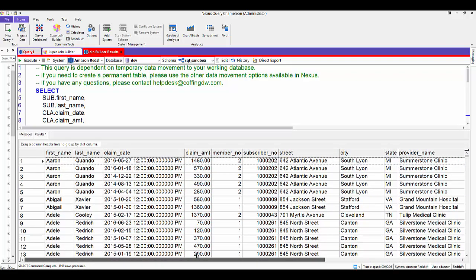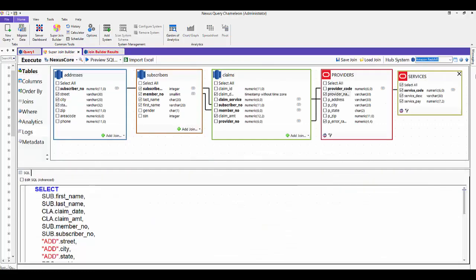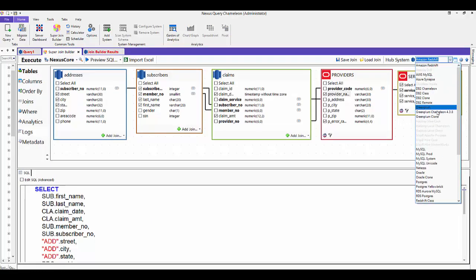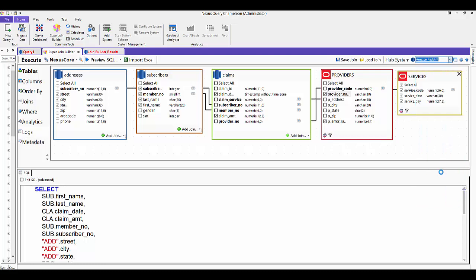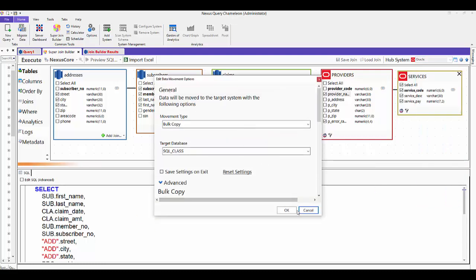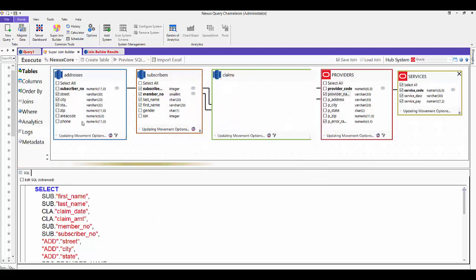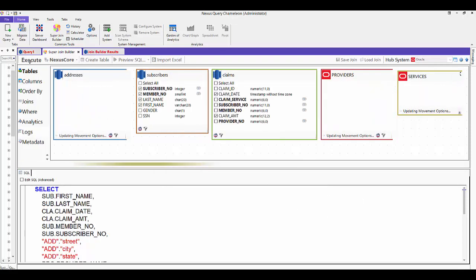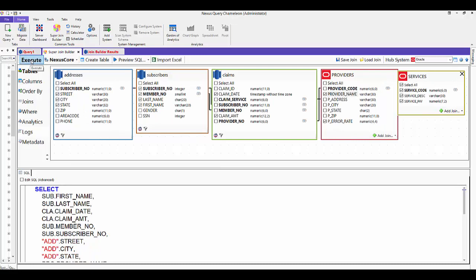Now watch very carefully because nobody in the world does this better than us. You can decide where you want to process this. So I go, my Redshift system's busy. I want to process this on the Oracle table or the Oracle system. Now it's going to move the Redshift tables over to Oracle. This is great if one of the Oracle tables is humongous, maybe a billion rows.